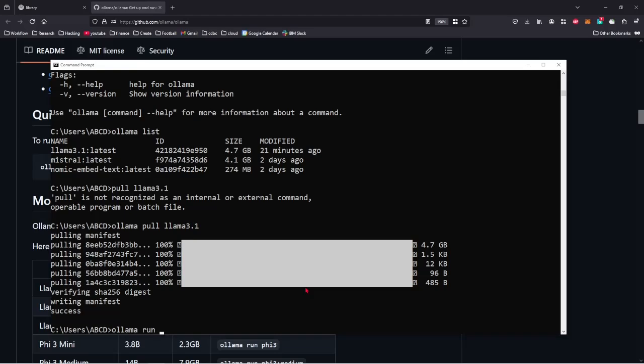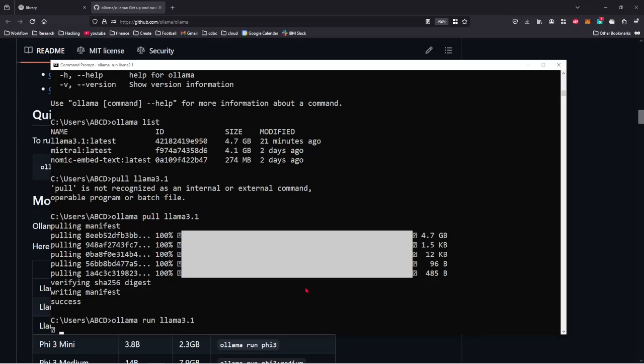Ollama run and the model name. It will take a few seconds for the model to run.